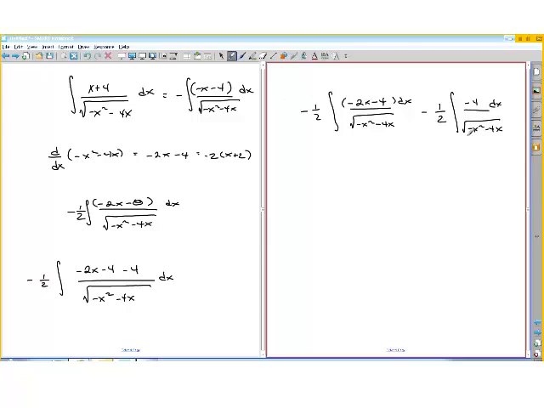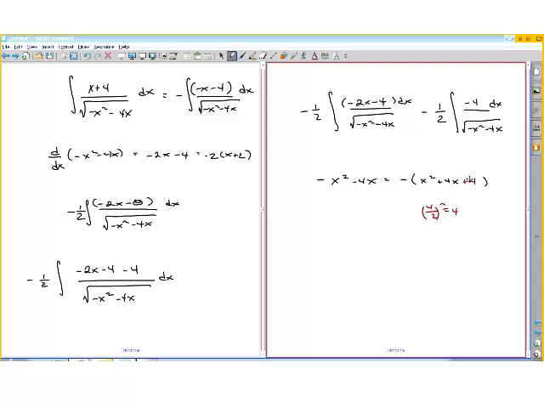What I would do is rewrite this in terms of a complete square. So we're going to take the term in the parentheses, and I have to factor out a negative sign. So I have negative the quantity x squared plus 4x. To complete this square, I would take 4 divided by 2, squared. 4 divided by 2 is 2, 2 squared is 4. So add 4.